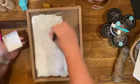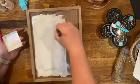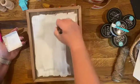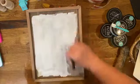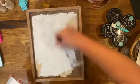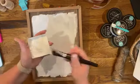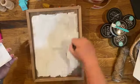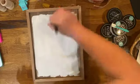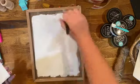And I am not going to paint this perfect, you guys. I kind of just want to make it look a little messy. Just a little bit of a whitewash, if you will. And we'll go ahead and quick dry it. And I actually don't think I'm going to wax, because if it pulls it up, it makes it look a little more distressed. I think that'll actually be pretty cool. So I am not even going to wax. I think that looks actually kind of awesome.